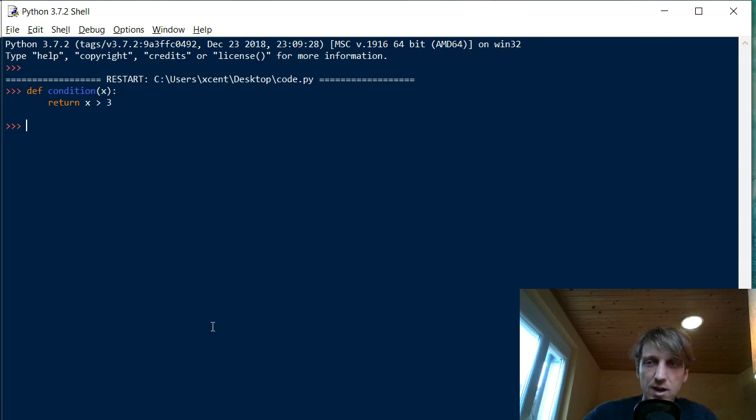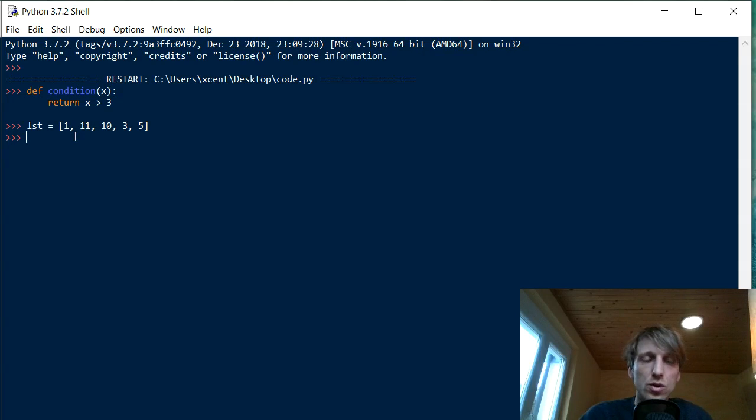And given this, we have a list, say 1, 11, 10, 3, 5. So we have a list of integers in this case, and now we want to find the number of elements in this list that match our condition, which means that the element is larger than the value 3. So what would you say? How many elements are there? Yeah, exactly. We have 3 elements that are larger than the integer value 3.